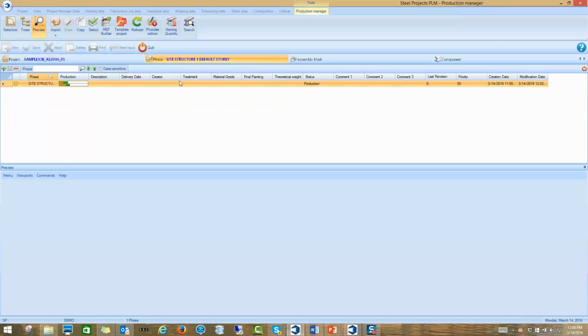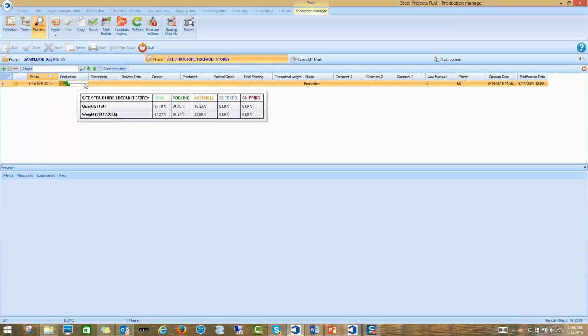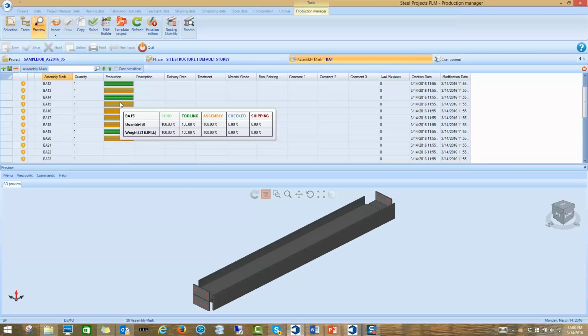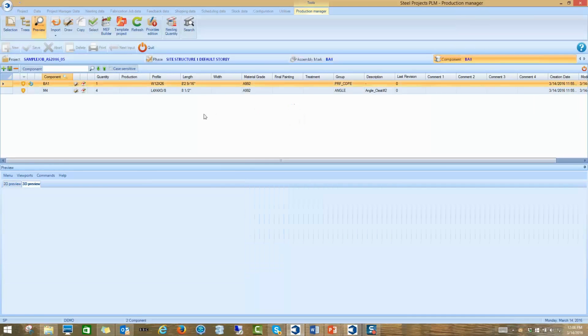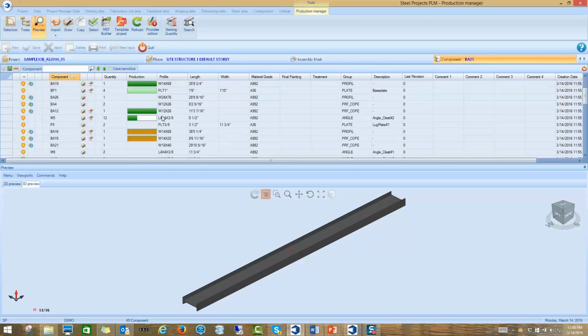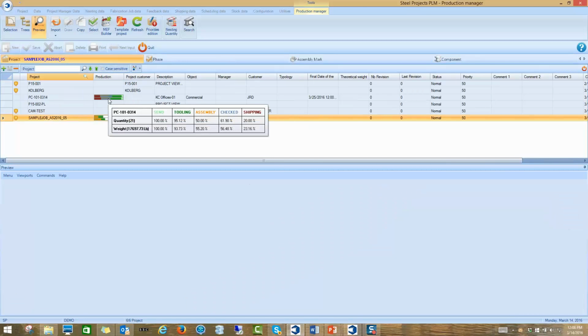And when this comes back into PLM, we get all the information about progress of that job. Where is it in production? How much has been sent to the CNC equipment? How much has been sent through assembly? How much has been checked, loaded, shipped? All of that information comes back into the system automatically, either through the manual entry on the tablet or automatically from the CNC equipment. And you can see here various examples of another job there that shows how much is actually done.